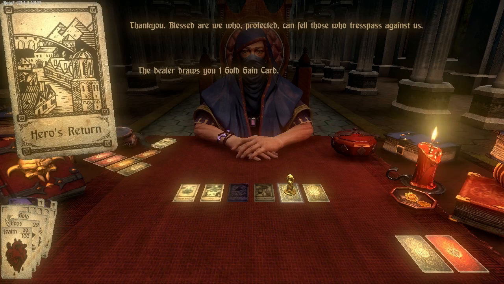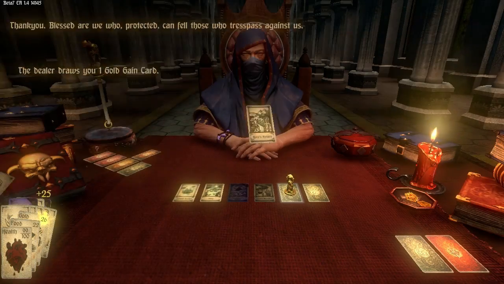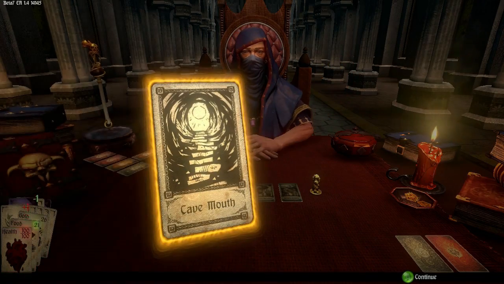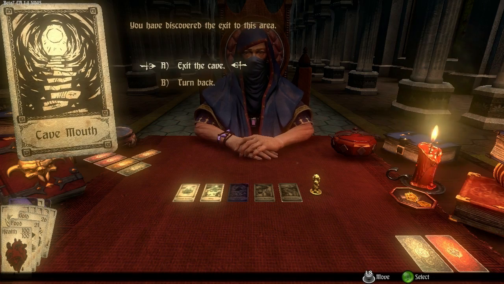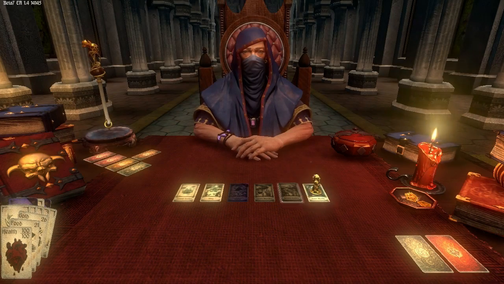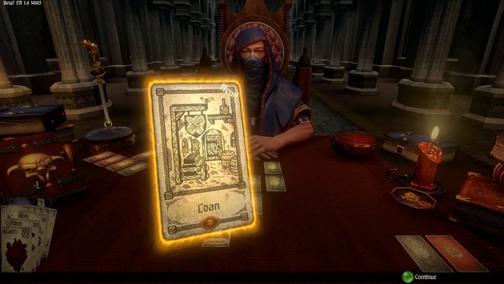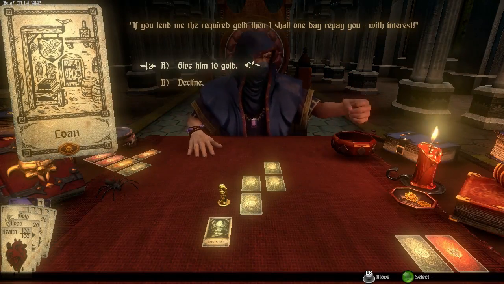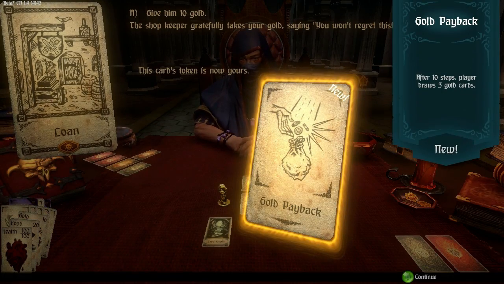Also, the fact that there's not a whole lot of great, I don't know, they're pretty alright weapons, but are there no more gold gain cards? Ah, there we go. Despite the fact that they're pretty great equipment, I really don't need it that bad. And I could go back to the merchant. And there was like one item that was kind of useful, but either we're going to find another merchant or it's not going to matter. Loan. Yeah, sure. Have some cash. Cash for a token and gold payback.